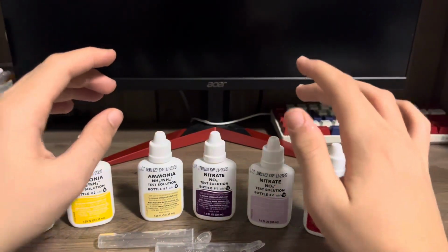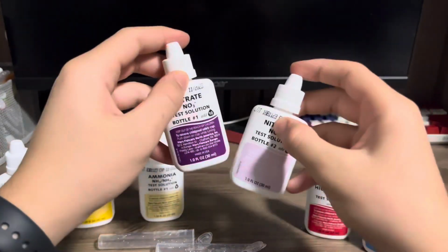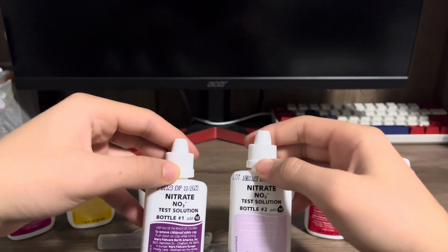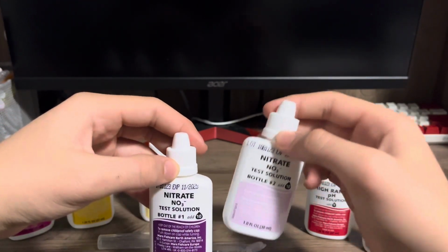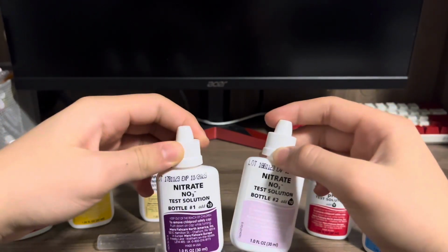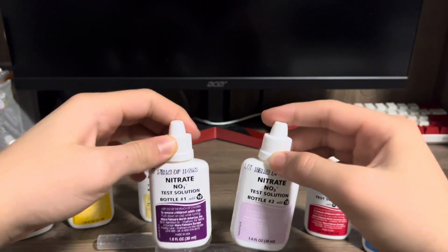Okay, so I was reading the guide on the testing for this, and it's a bit confusing. So I'm going to do this. I don't know if this is going to be correct. For the nitrate part, I would not take my advice, because I'm not exactly sure what's going on.